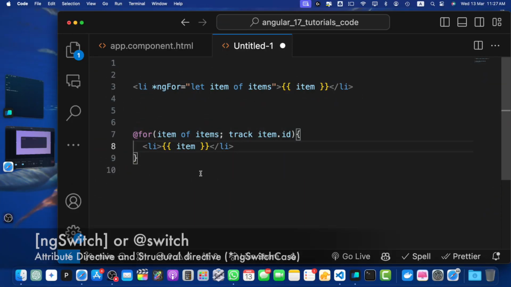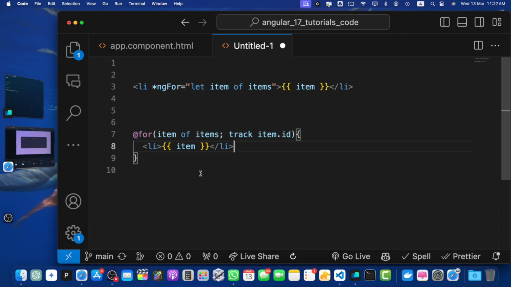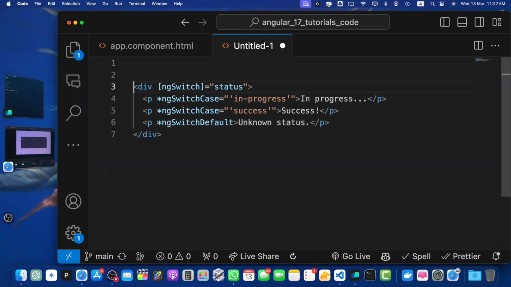Lastly, we have ngSwitch, which is like the switch statement for your templates. You define a switch expression and a set of possible matches, and it will only render the matching template. And this is how it looks. There is also a latest way in Angular 17 to add the switch.